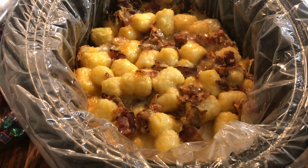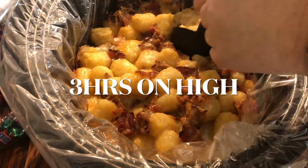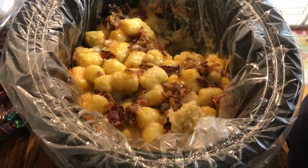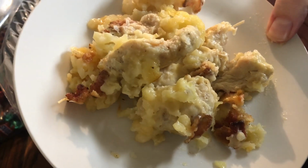This smells so good. Let's give it a taste. Absolutely delicious.